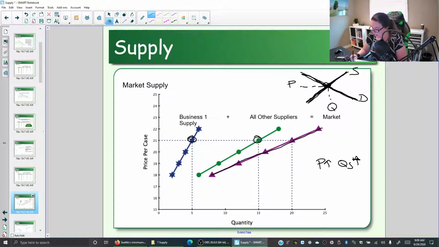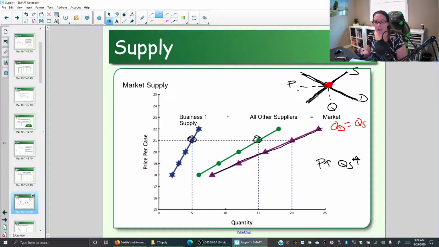At this equilibrium point here, this point is where quantity demanded, the amount the customers want to buy, is equal to quantity supplied, the amount that businesses are willing to sell. And so because those quantities match, we're at equilibrium. Equilibrium means there's no incentive to change, things are stable. And so that's why the price in the market may not just constantly change every 2 seconds, because we're at that place that's stable. There's no incentive to change. So we're going to look at how we get to that equilibrium and define that in our next video.